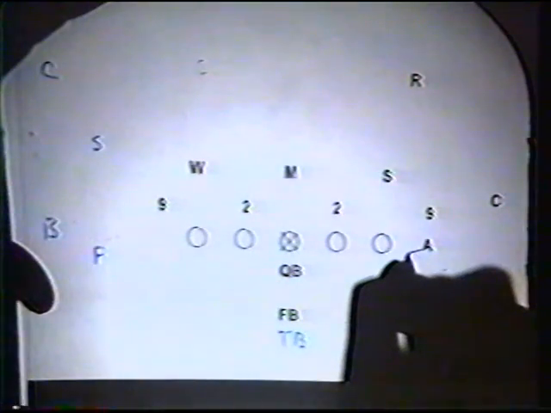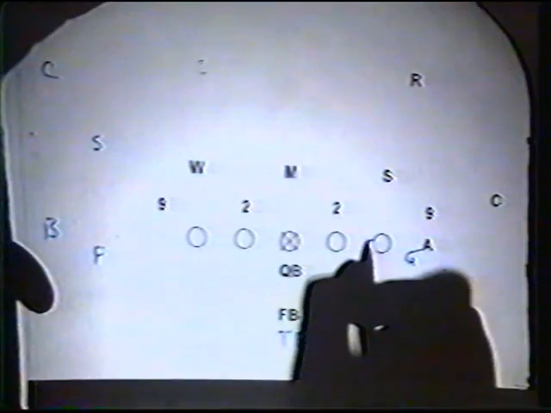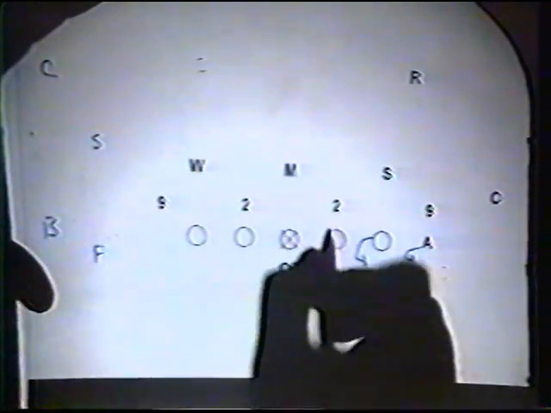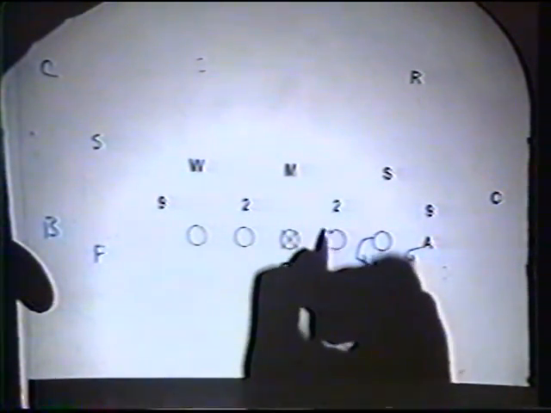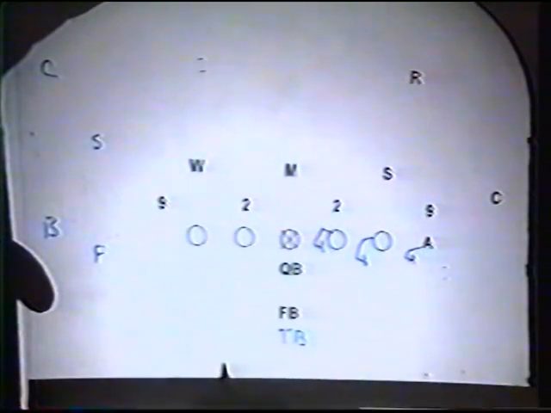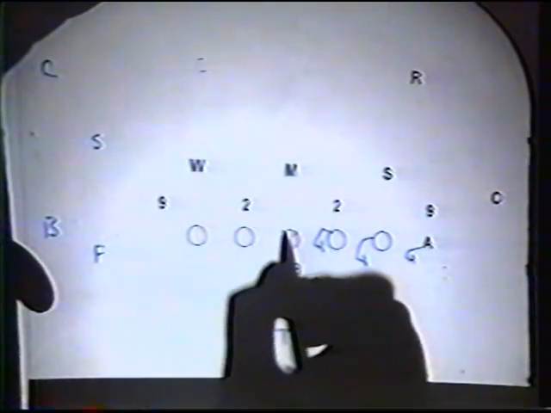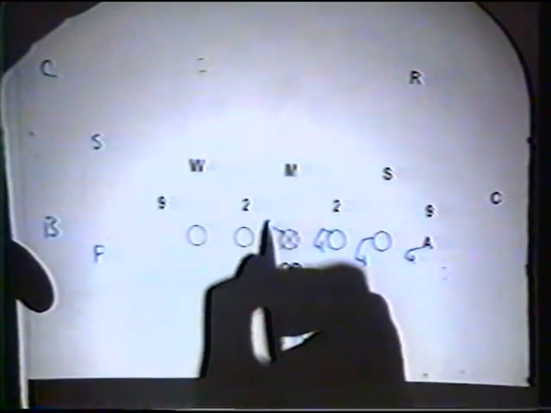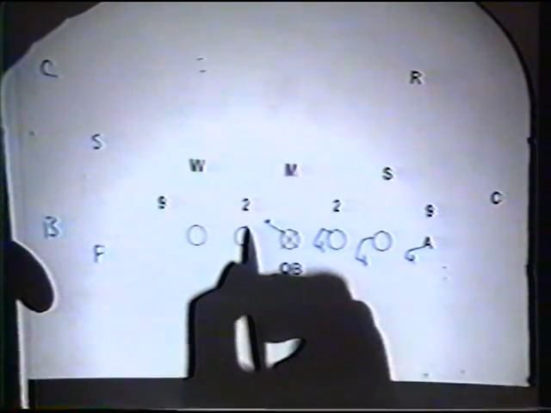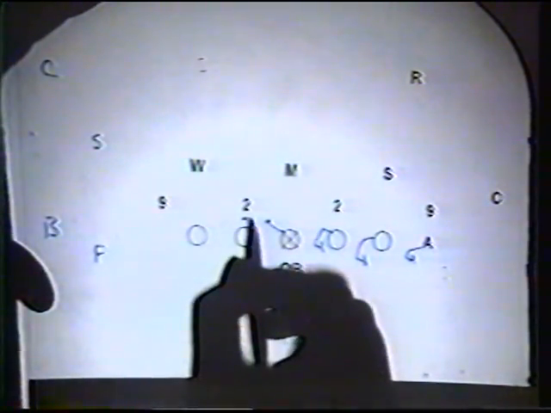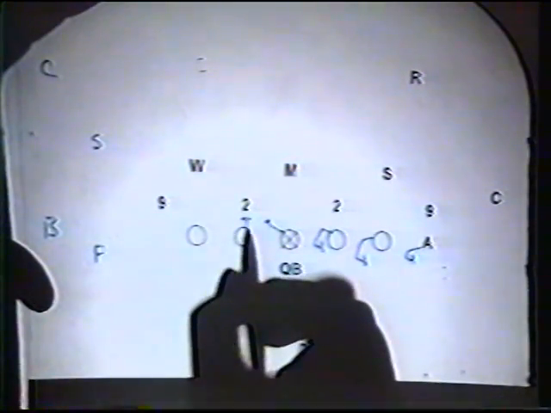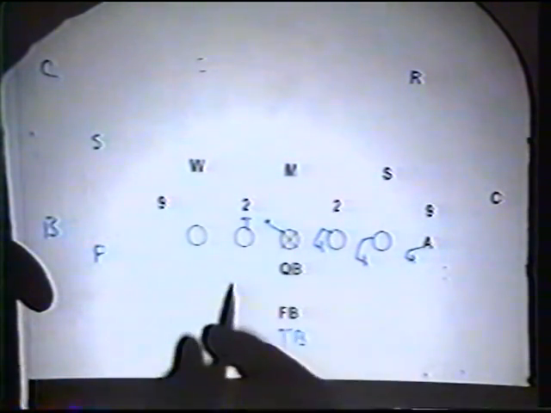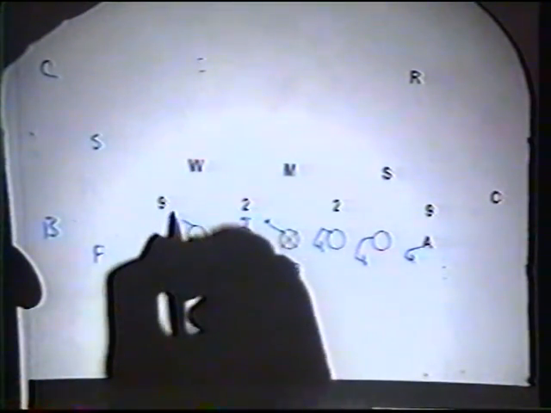Backside end is going to zip down inside and then block out on the 9 technique. Same for the tackle. He's going to zip down inside, turn back, step off inside and turn back with the tight guard. We'd like for the center to step over aggressively, like he's really running the option, not make it look any different. We tell our split guard to come off aggressive, and then get into pass protection mode. We tell our split tackle to come off aggressively, block the 9.